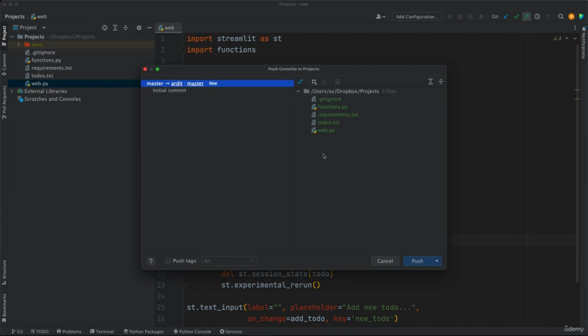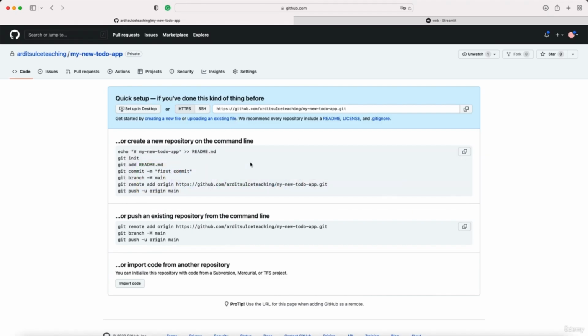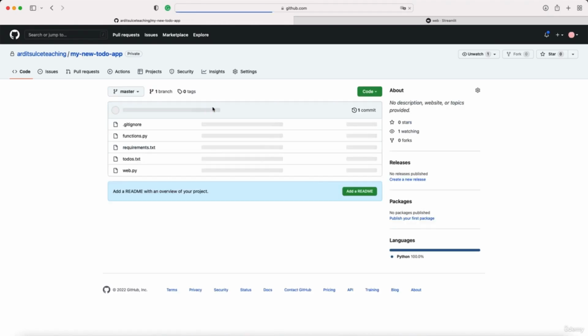So now all these files are going to be uploaded to that repository on your GitHub account. So I got this message, pushed master to new branch, and if I refresh, I should see the files in my repository.